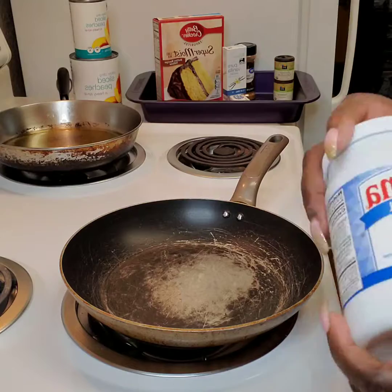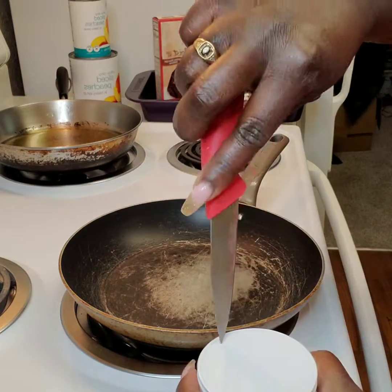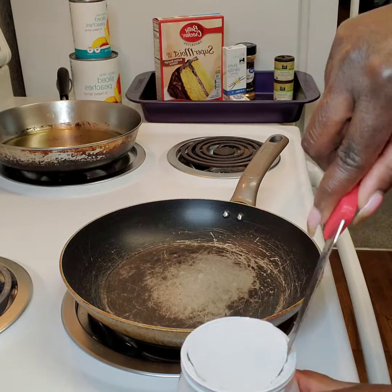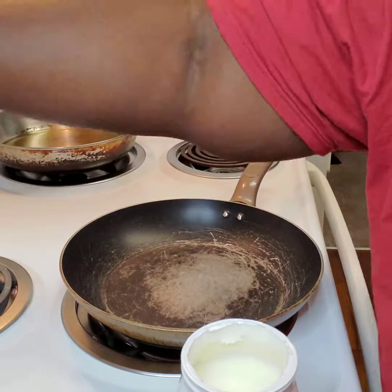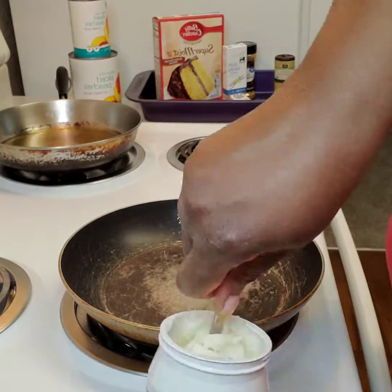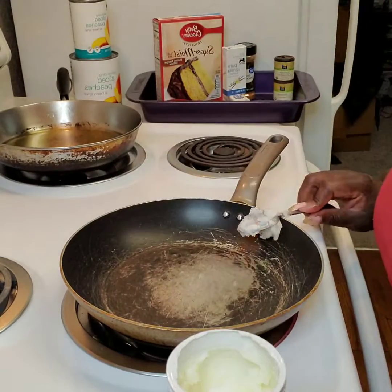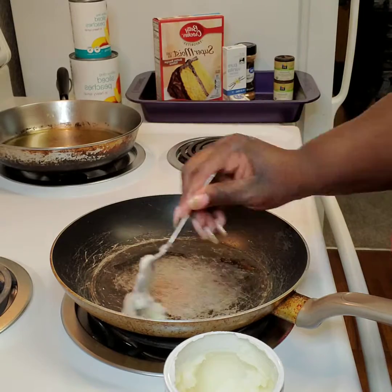Now, real quick, we're going to go ahead and get our coconut oil for the green beans. Gonna go ahead and get that open. Just a cute little quick meal that I just threw together. But I love using coconut oil for my food, for my face, just everything. Coconut oil is just the new shea butter. Actually, I think you can cook with shea butter also, but I can't really find any organic shea butter locally, so I'm gonna have to order it online.